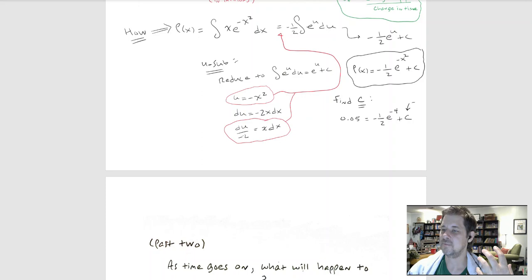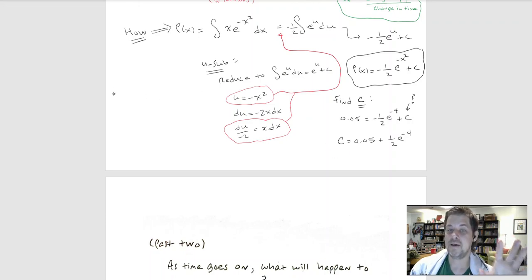So I'm looking at that. I'm saying, what's that? Okay. And I could calculate this number here with a calculator. I could take e to the -4 power and so on. I could do that. But in my math lab, it doesn't call for us to do that. So I'm just going to leave it. I'm going to add this number to the other side, and it says c is 0.05 plus 1/2 e to the -4 power. So that's my number c.